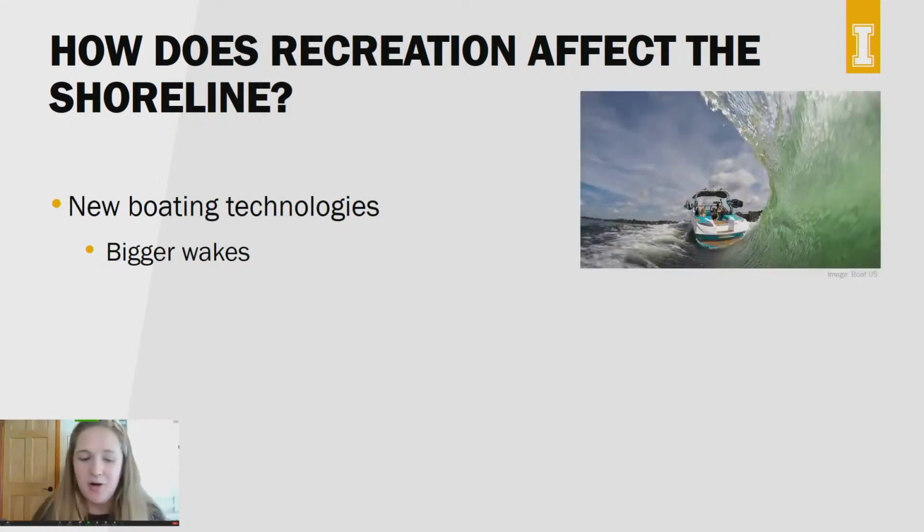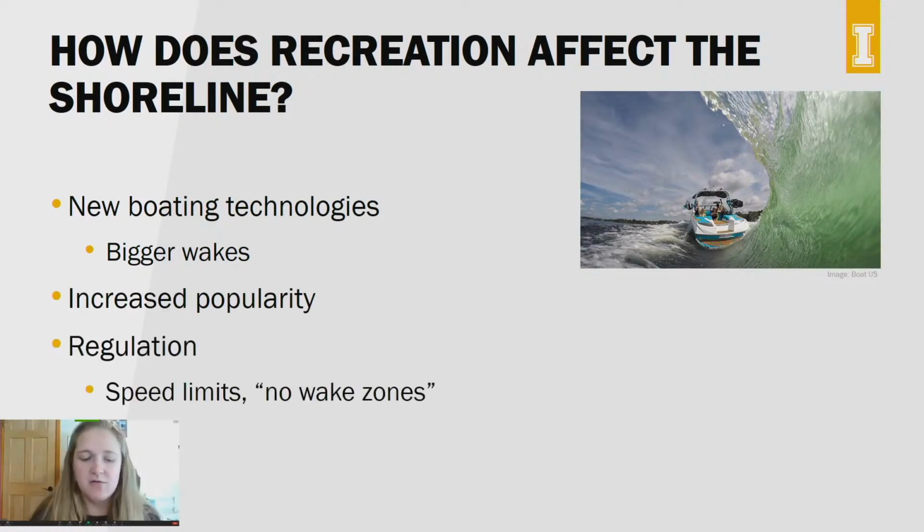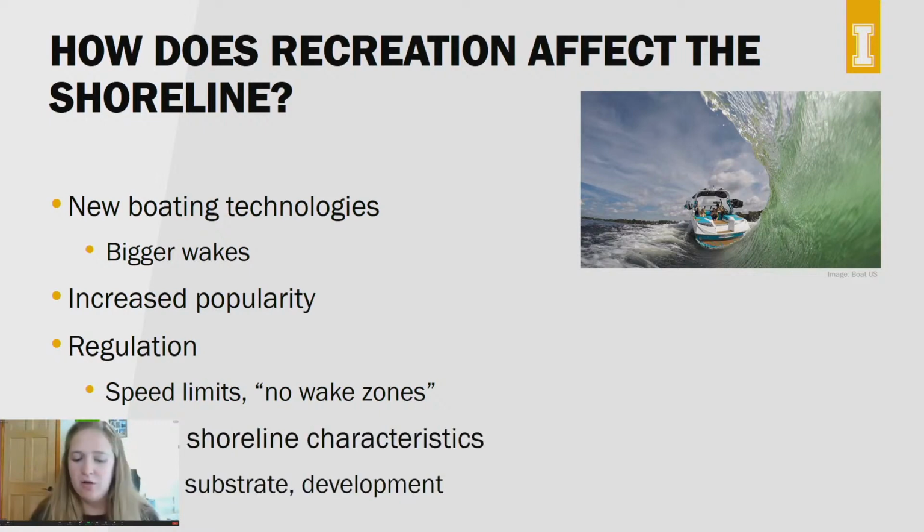And then I don't know if any of you guys have noticed, but these things are also getting really popular and really fast, at least around here, so that's something else to consider. And then we also need to consider our regulations in place on the water bodies, so speed limits and no wake zones, as well as the characteristics of the lake and the shoreline. So how deep is the lake? What kind of substrate do you have in the near shore environment and on the shoreline? And is the shoreline developed or not?